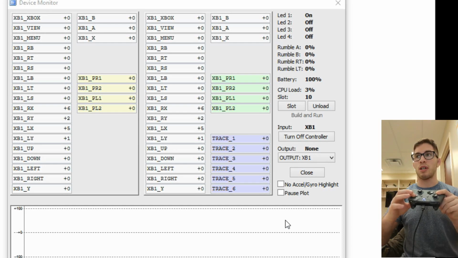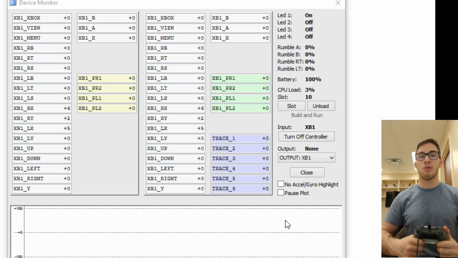I'm just going to demonstrate this one more time. X, the button is held down. X again, the button is no longer held down. There. It's that easy to write your own script or make your own script by just finding it online on the Cronus Max forum. Good luck.